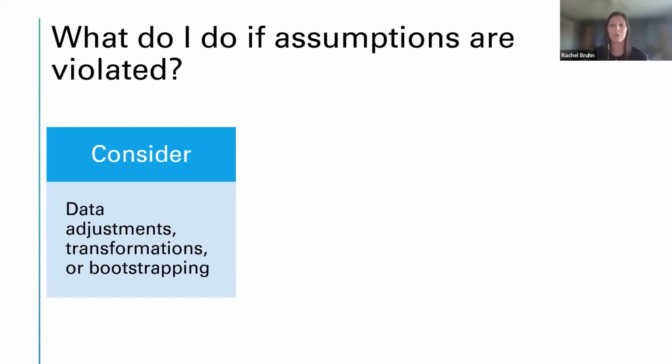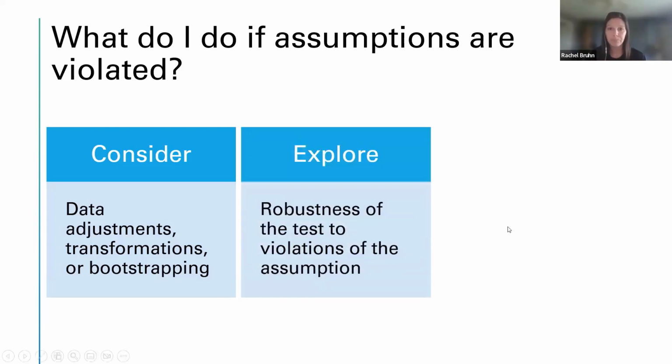I am going to demonstrate how we could do that for one of the assumptions when we get to the data set. But there are a lot of options. So if your assumption is violated, you might want to do some research or work with a statistics coach to determine what options do I have? Like, am I just in trouble and I have to do a different test? Like, what are my options? So we can work and explore some of those options.